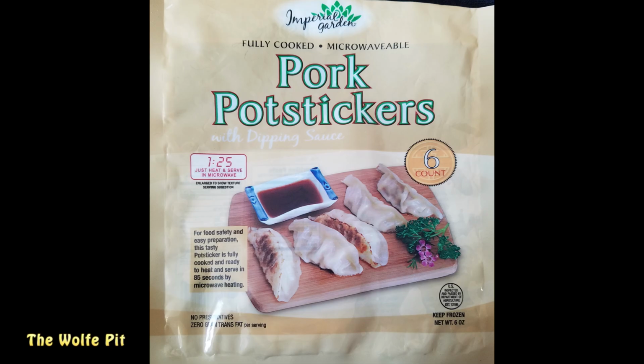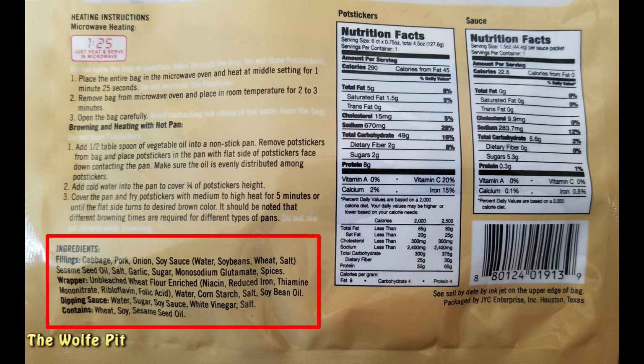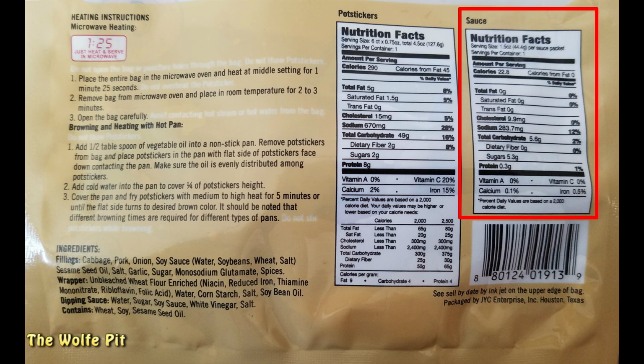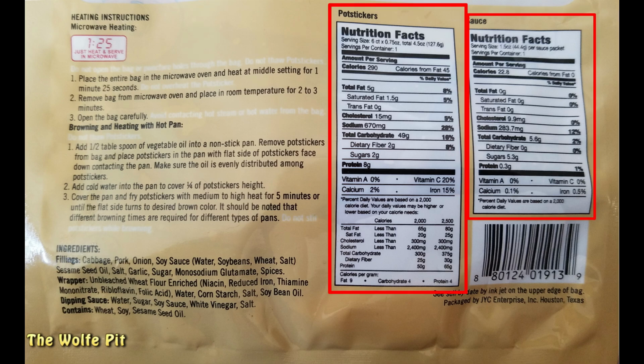Now let's go over the pork pot stickers. Again, they have very few but real ingredients. They also have MSG, so again, if you have any issues with MSG, you might want to avoid these. The serving size is the whole bag, including the sauce. So once again, I'm going to combine and round the numbers.